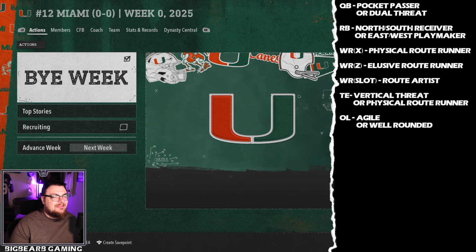But as always, there's going to be a little bit of play around in there. Like maybe you look even at a speedster with that Z-type receiver. Maybe even try that with the slot just to get that extra amount of speed out there. Make something happen in space. Or a gadget guy who could play a little bit of receiver and running back perhaps. That's something that could work in this offense.